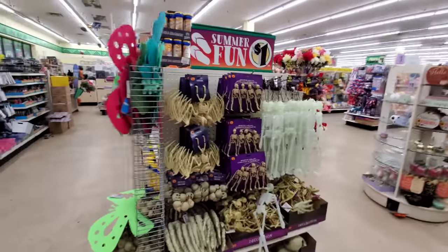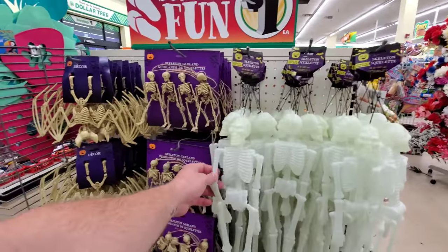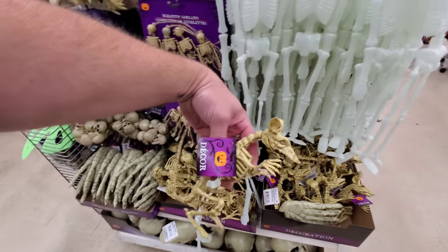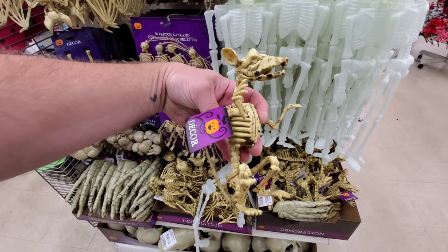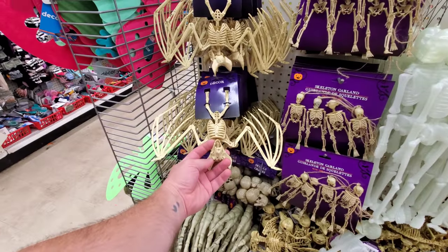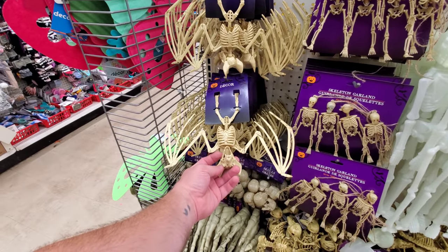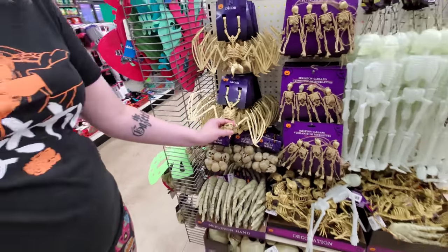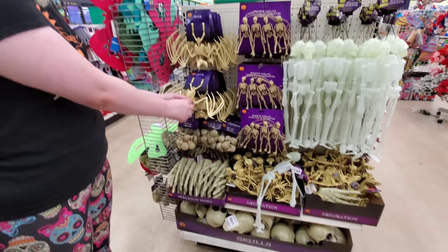There's more spookies over here — look at these glow-in-the-dark skeletons! That's cool. What the heck is this? A mouse — that's Chuck E. Cheese right there. The way that company went down the toilet this year. There's a bat — that's kind of cool actually. I really like that, hang that off the door. That's pretty sweet for a dollar too; you can't beat that.